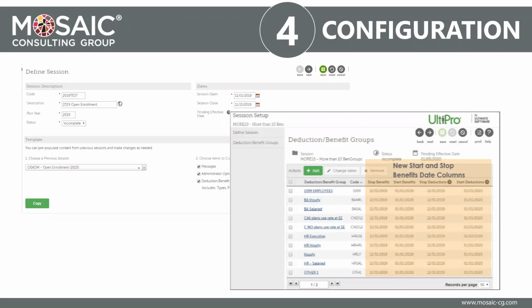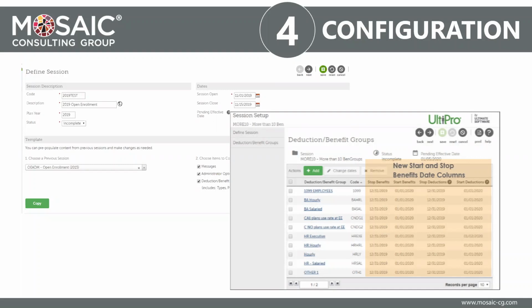You can select that session to open it. You may see some errors or warnings, that's to be expected, and then those can be addressed and corrected. I have recently learned from Ultimate that copies don't work if you do have plan contingencies. So if you're trying to copy a session from a previous year and it doesn't work, you may have to disable your plan contingencies, copy your session, and enable your contingencies again.